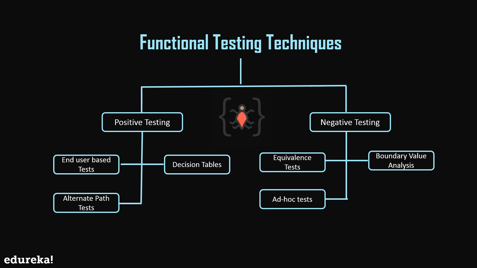In negative testing, we have equivalence tests — in equivalence partitioning the test data are segregated into various partitions called equivalence data classes, where data in each partition must behave in the same way, so only one condition needs to be tested. Then we have boundary value tests, which apply data limits to the application and validate how it behaves — if inputs are supplied beyond the boundary values it is considered negative testing. Finally we have ad hoc tests, which are performed when most bugs are uncovered through the above techniques, to uncover any discrepancies not observed earlier, with the mindset of breaking the system and seeing if it responds gracefully.